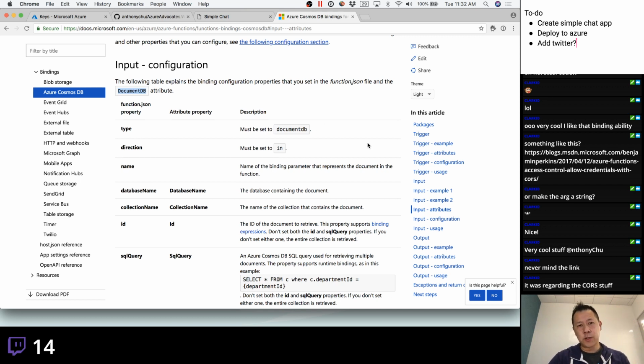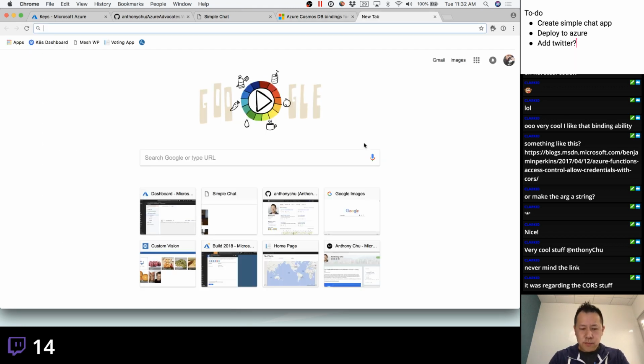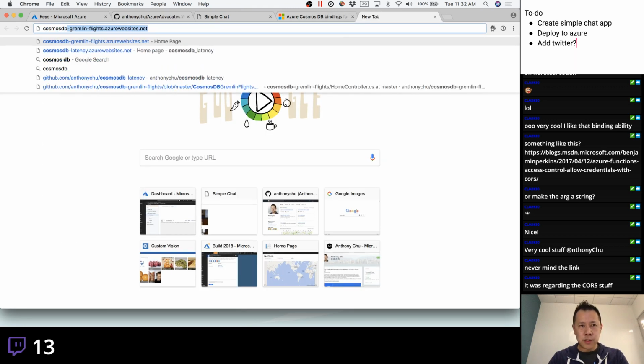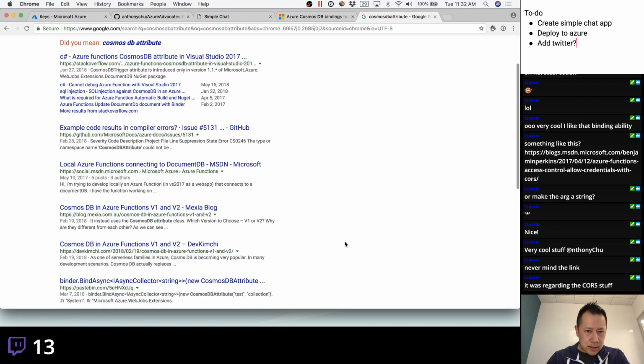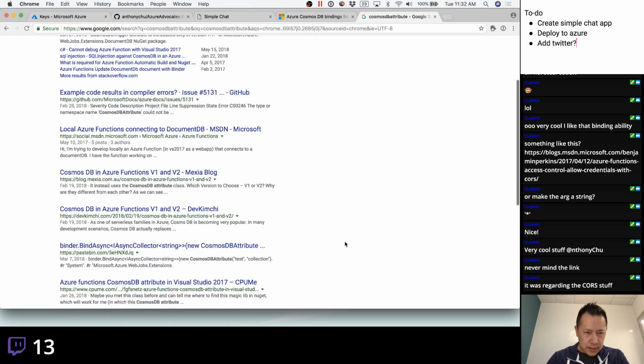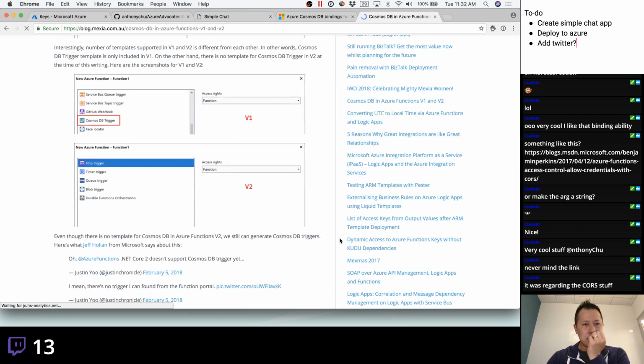In V2, we actually changed the bindings to be called Cosmos DB. So I kind of have to Google that: Cosmos DB attribute. I think there was one person that did a pretty good job of explaining the differences.